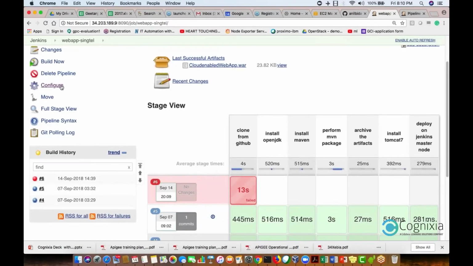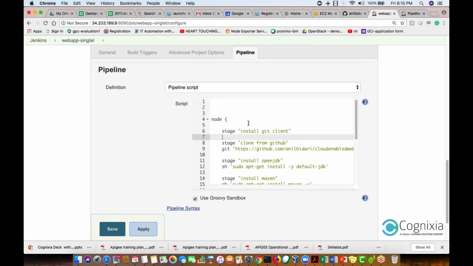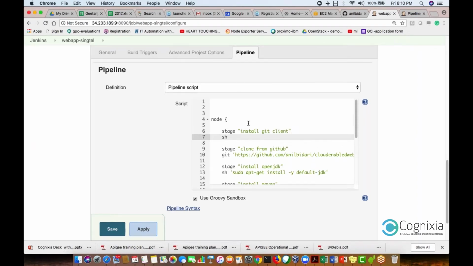First install the Git client, right? So install Git client, and you know the code by now. It is sh because it's a single command. Just say sudo apt install git -y. Right? So this will install Git. You need to use -y, otherwise it keeps asking for a response.